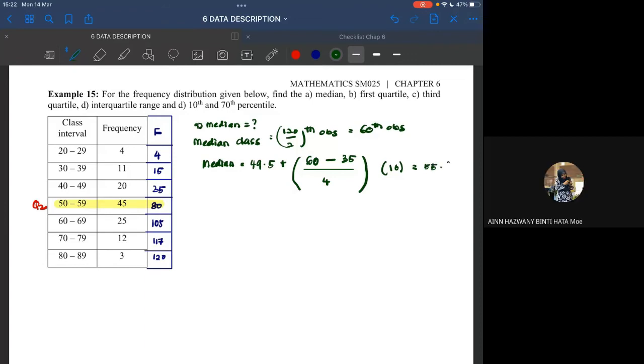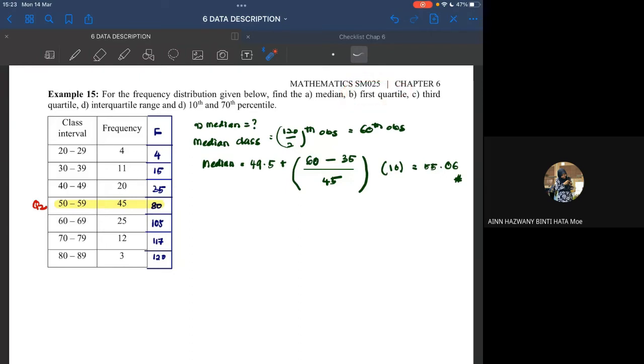55.06. Okay, very easy. Okay, yang penting kamu punya kelas kena betul lah. Okay, lagi sekali, lower boundary. Ini N over 2 kita. Apa yang kita kira untuk cari kelas kita. This is cumulative class before. This is, sorry, ini tertinggal 5. 45. This is the frequency of the class. Okay, class size.